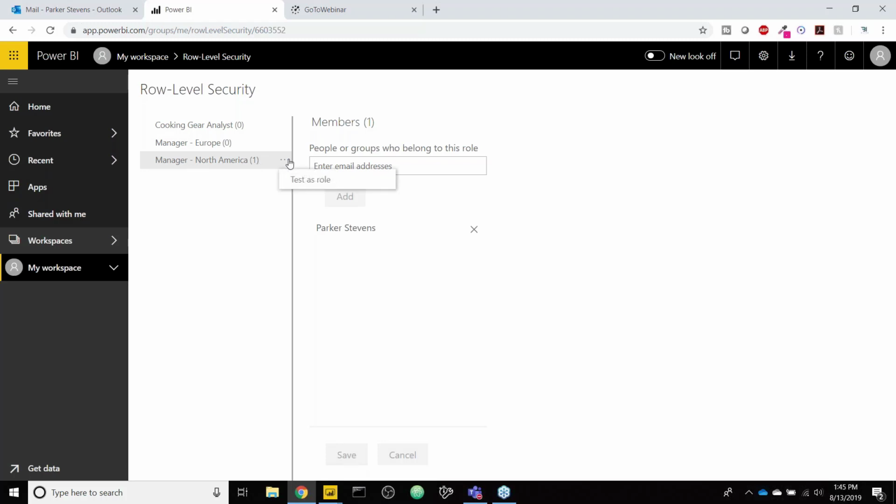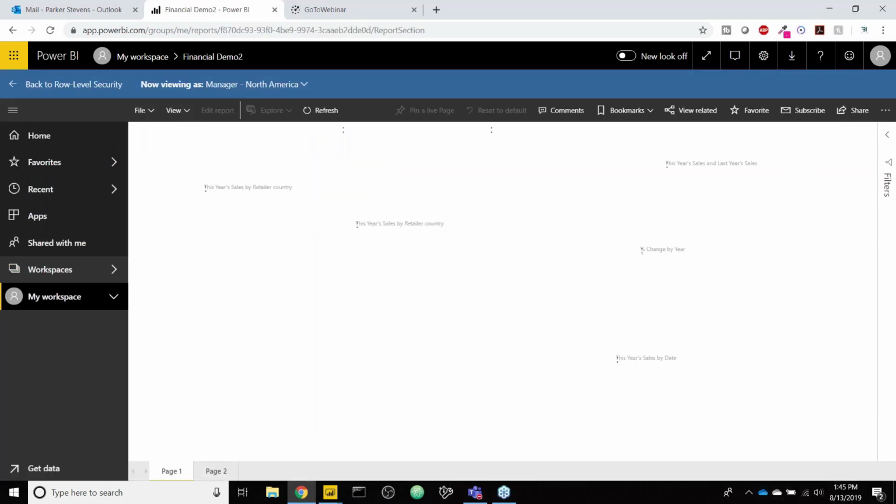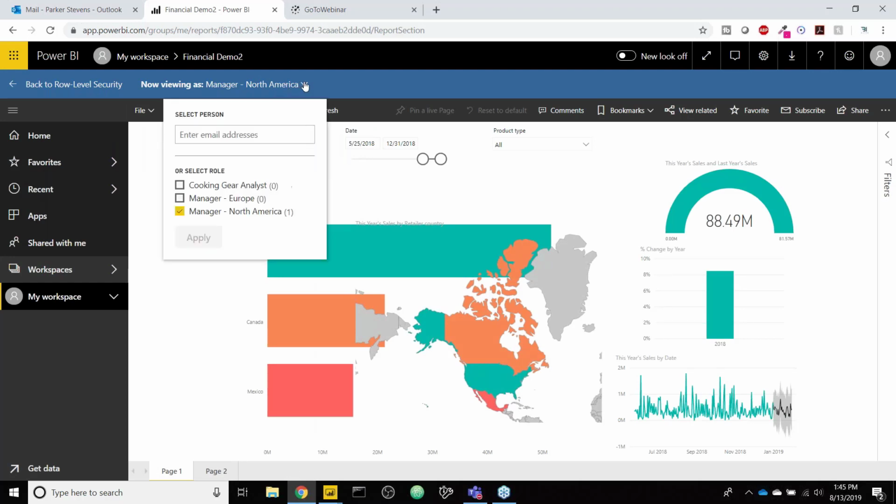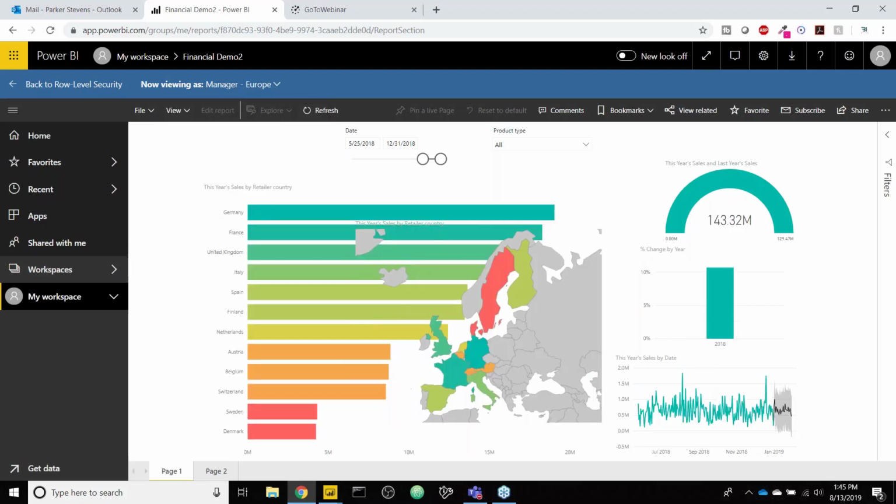Click on these ellipses. And in case we want to test the report to make sure it's working correctly, we can click on test as role. And now we view the report as a North American manager. We can click this dropdown, switch this up just to view this based on another role, and view that just to make sure it's working up in the cloud properly so that no one is going to see data that they really shouldn't. We also have the ability to set permissions on the report as a whole, to specify user A should see this report or not. So there are a lot of options in order to set up that security to make sure that data is only viewed by the proper eyes.